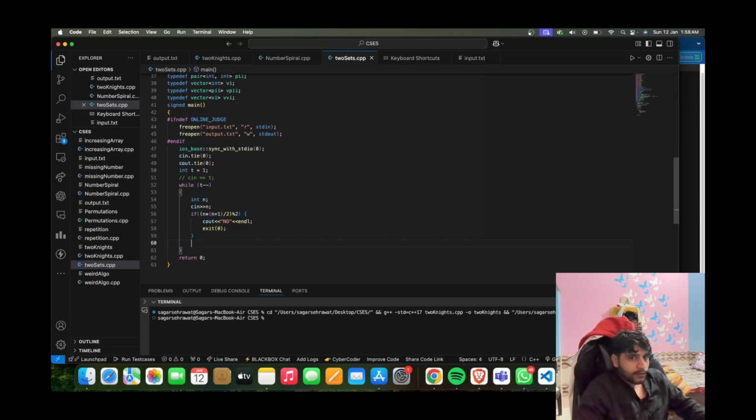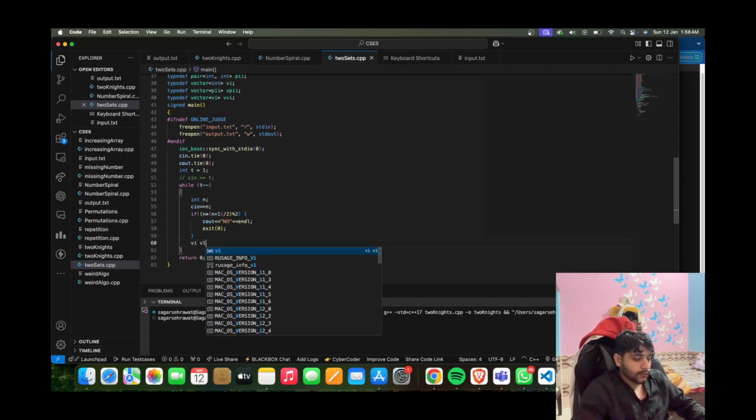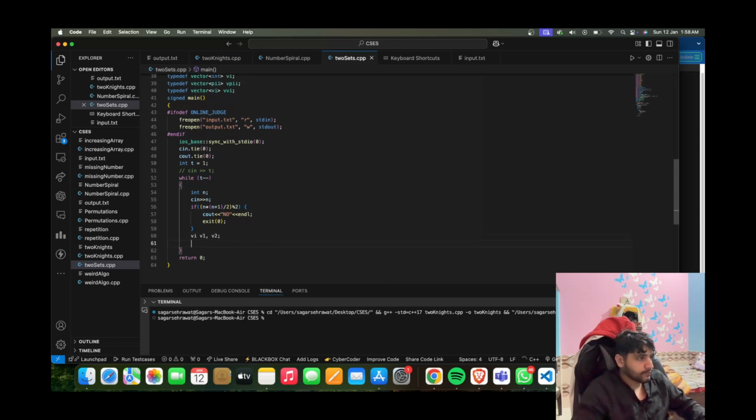Okay, so now what we will do is that we will take 2 vectors which we will be storing like 2 sets. So we will just take 2 vectors, that is v1 and v2, and what we will do is that we will take a variable int j.